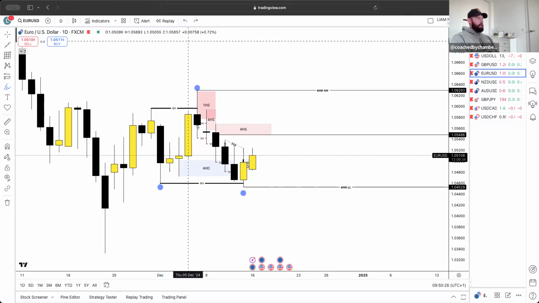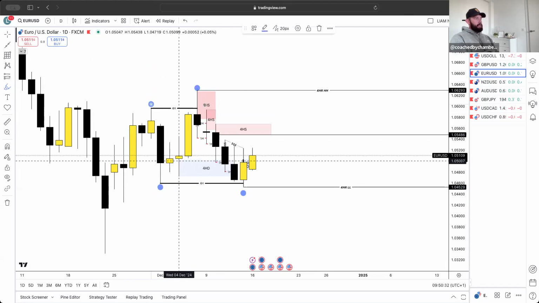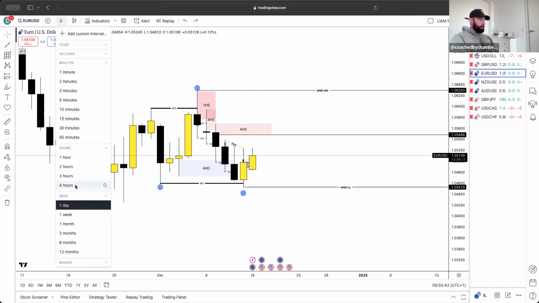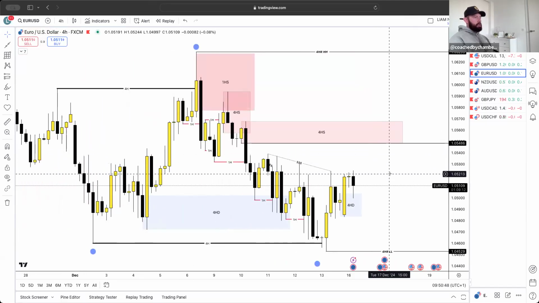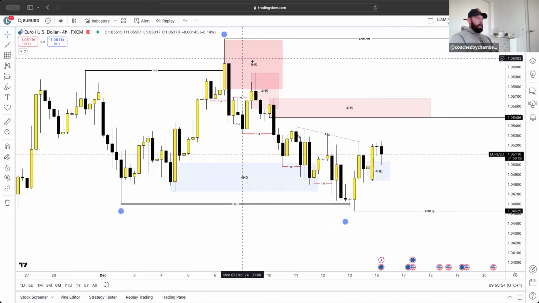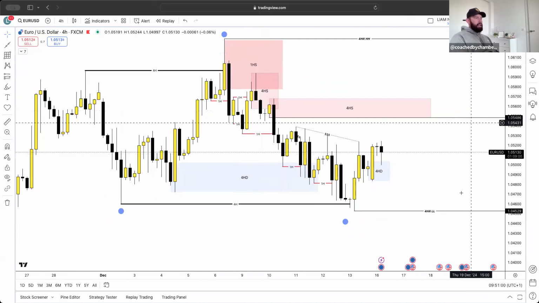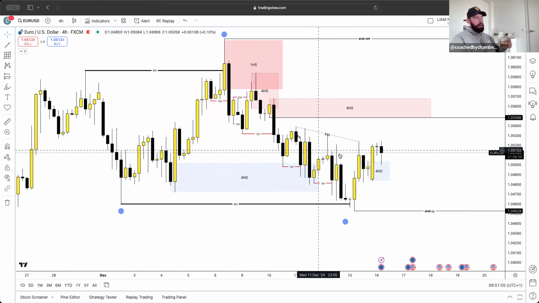As you guys can see, with the momentum that we've had, we expected a pullback into our demand to carry on. That didn't happen. So what I obviously now can see is with this bearish momentum and with this 4 hour change of trend, I am now predicting that we would need to rebalance to then carry on this downtrend. So as you guys can currently see from EU, we had this 1 hour supply zone and this 4 hour supply zone that I mentioned to you guys mitigated. And then last week, I wanted to see this area come up and be mitigated. We didn't get that. We just had the momentum carry on downwards.